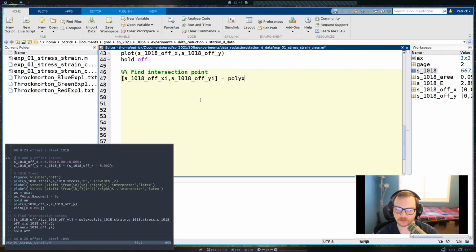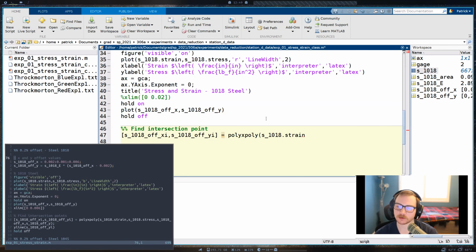Now we're going to use a function called polyxpoly. When we use this function, this is when we need that mapping toolbox that we just talked about. And in here, we're going to define the two curves that we're referencing to find that intersection point. So first off, I'll do S_1018.strain.